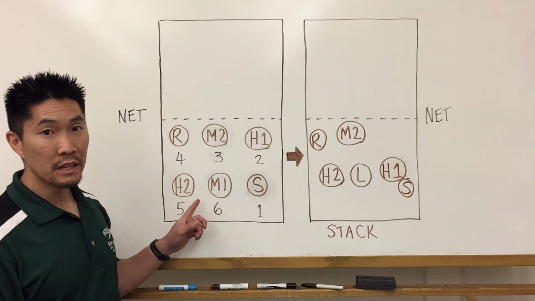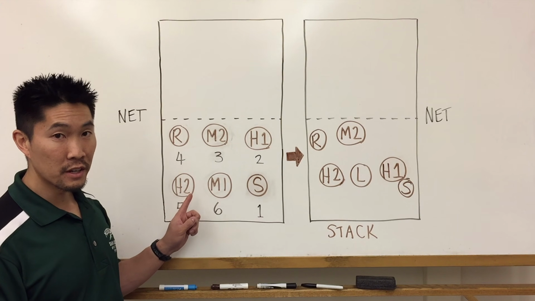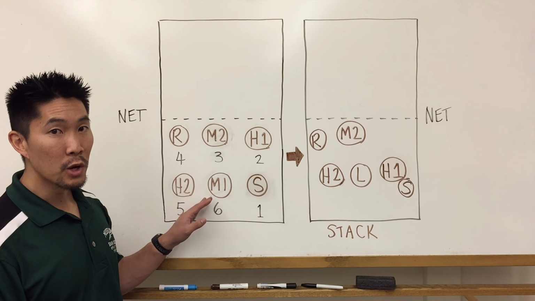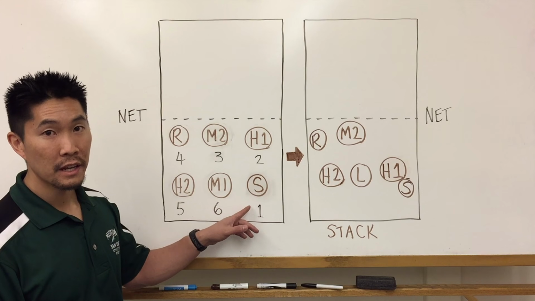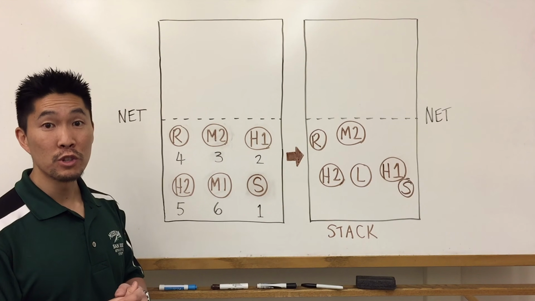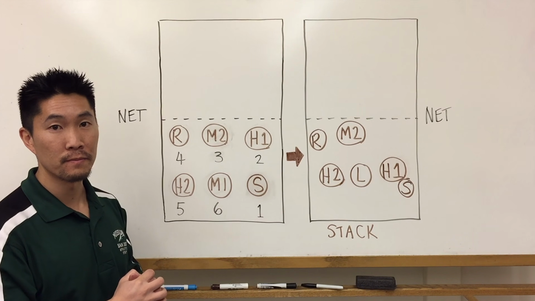The H2 generally is a stronger passer than the H1 and may not be as strong of an attacker as the H1. This means that the H2 will only be with a front row setter for 1 rotation, and 2 of those 3 rotations they will be able to hit with 3 hitters, which means fewer blockers because you will have 3 hitters in the front row with the H2.